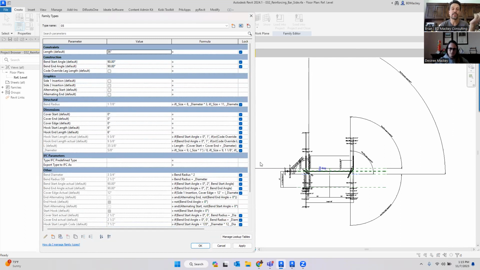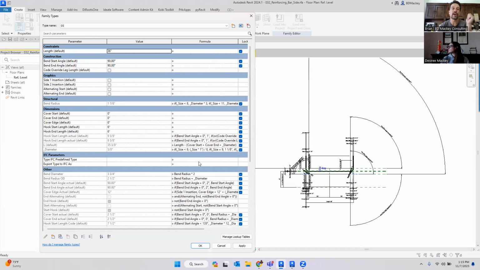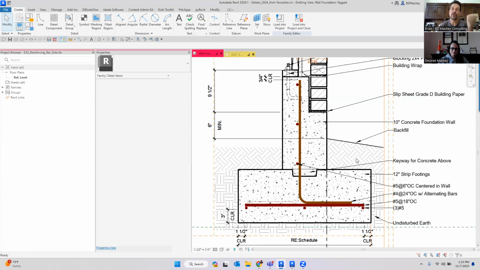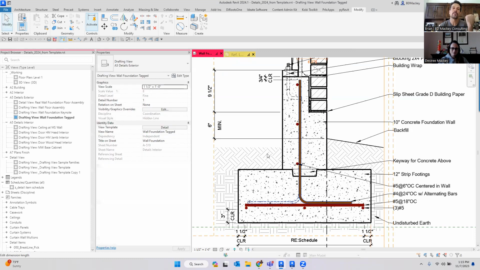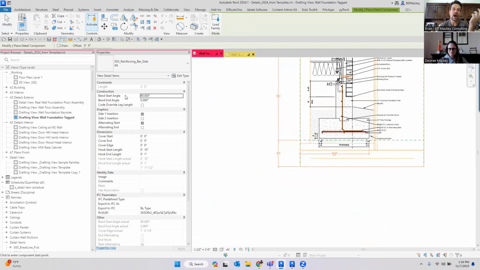Right. So we look at this family. Yes, this is one of the overly complicated families. I mean, there's only like 6 values that don't have a formula. But the nice part about that is when you start looking at this in a project environment, it's not as complicated as you would think. So when I go to create a similar version of this, I can say, what is the angle at the start? What is the angle at the end? If I wanted it just to be straight, cool, I can say it's 0.